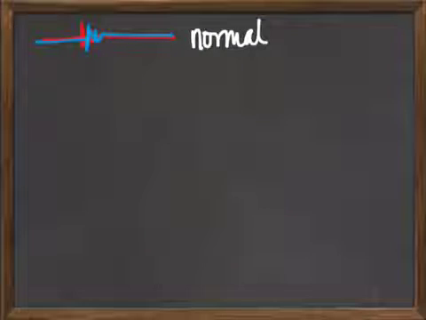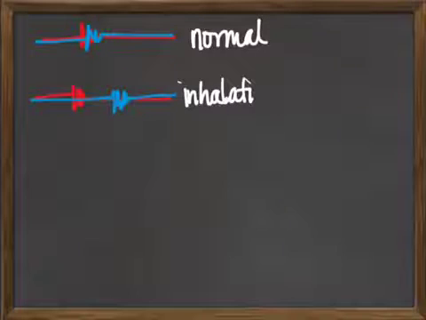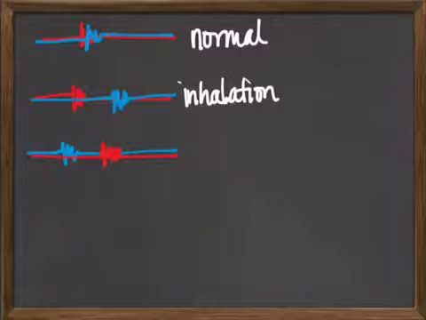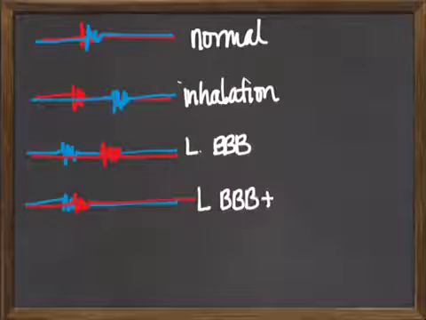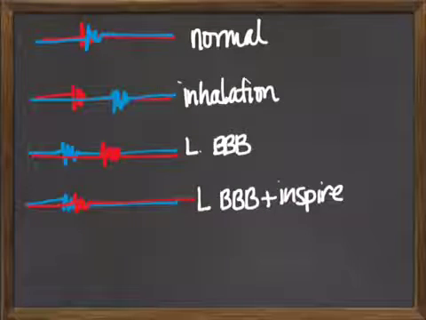In summary, that's normal. You see both of the heart sounds on top of each other. And if you inhale, the pulmonic valve will close second. And if you have left bundle branch block, the aortic valve will close second because the left ventricle will expel its volume slower. If you breathe during the left bundle branch block, that will attenuate the splitting caused by the left bundle branch block.